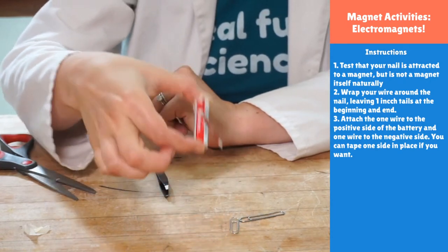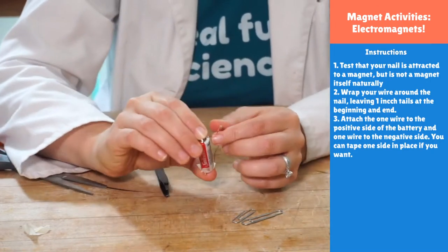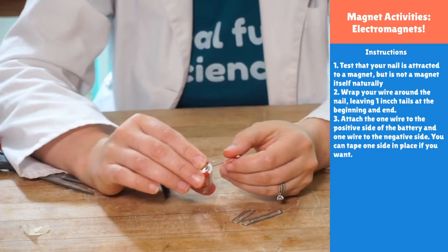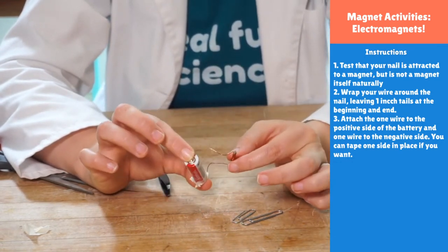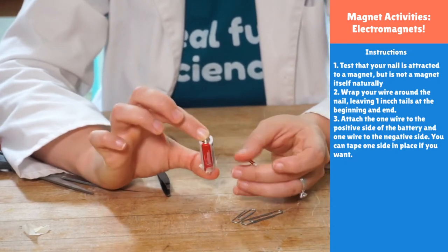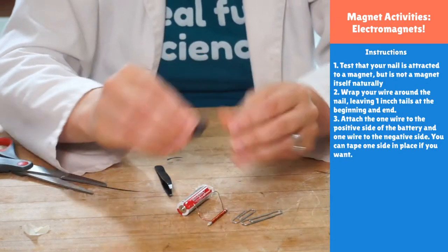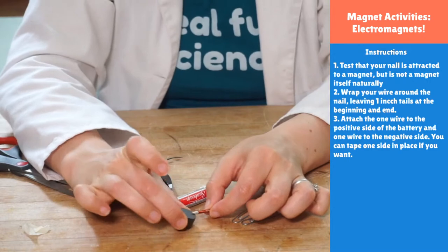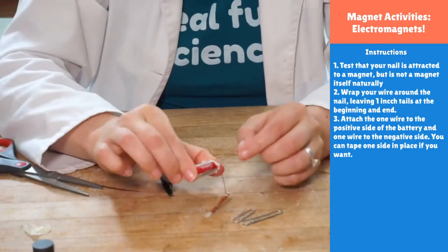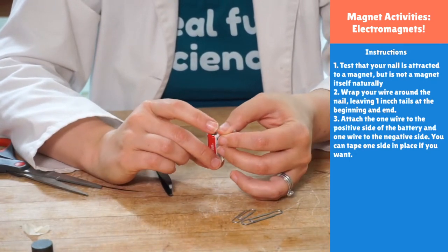We have a question from Abel. He says his circuit is heating up, but his nail won't pick anything up. Abel, awesome. Let's pause for a second, take it off of your battery. And then I'm curious, Abel, is your wire insulated or not insulated? Just so we know what we're starting from. So that's one thing to check. And I do want to make sure, Abel, that you did check that whatever it is you're using is attracted to a magnet so that it can be magnetized. And then we'll troubleshoot. So let us know about those things. And again, mine is not very strong, but I'm okay with that.